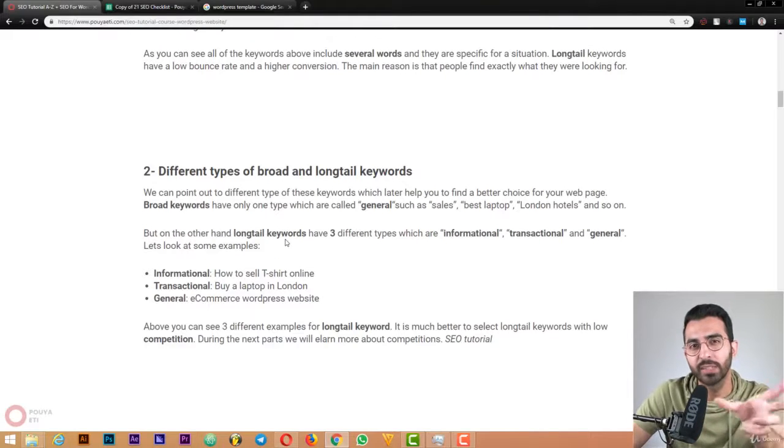When we are searching for these kinds of keywords, we are talking about transactional long tail keywords. And then the last one is general, which is, for example, e-commerce, WordPress website. We are not talking about learning something or how to do something, or buying something. Simply, we are just looking for some type of information on different websites, right?